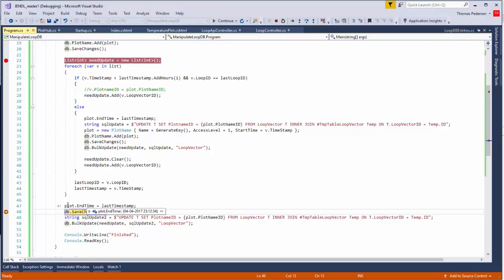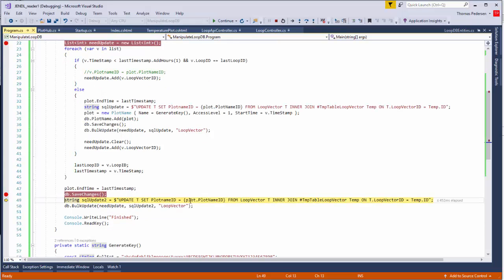So I'll just update this last row in plot, and you can see when I call save changes, it's also really fast. And now I start to prepare this string. I think I'll just explain that a little bit. So this is just an SQL statement which updates the table T, which is actually the loop vector table.